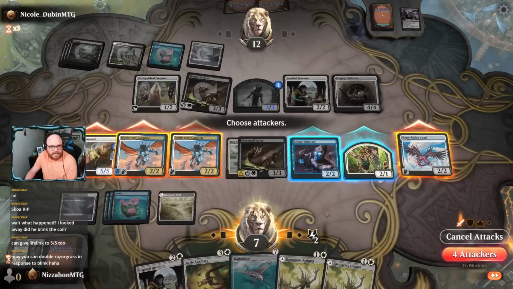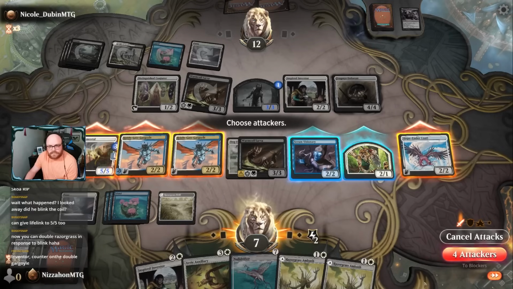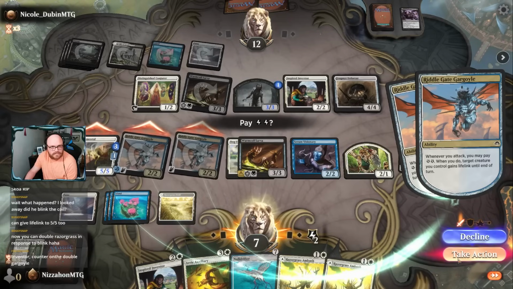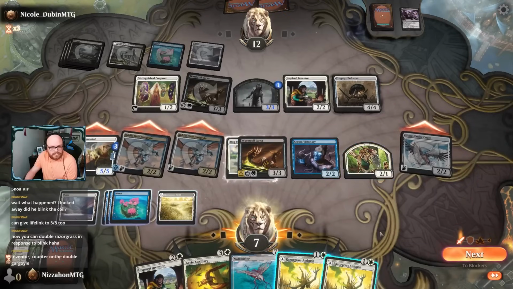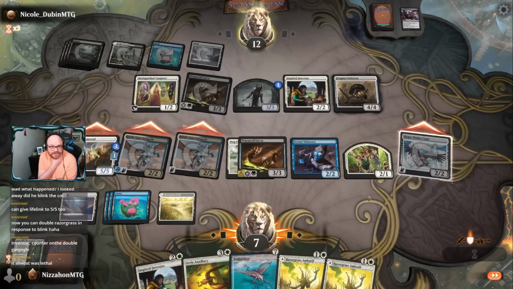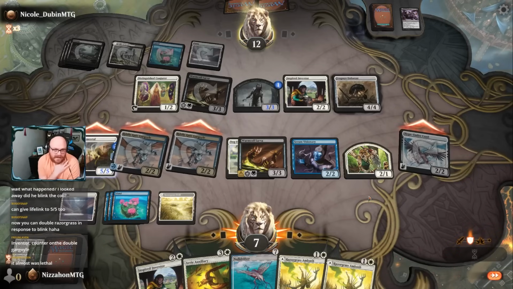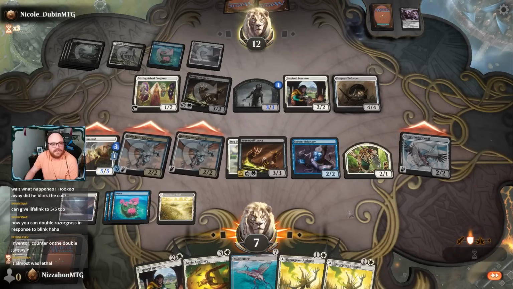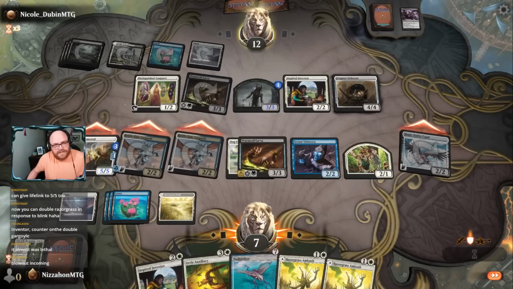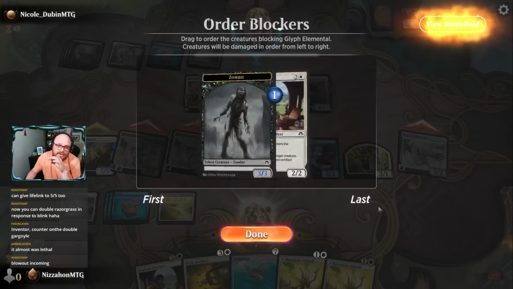Especially because they can just block this guy. Should have given him double strike, huh? What was I thinking? If they double block, I can kill the other thing, which is nice. So hopefully they just double block. Yeah, it was close to lethal if I played a land and used Inventor for a token. You do have to block Glyph Elemental here. It is something you have to do. Just a double block is good news for us.